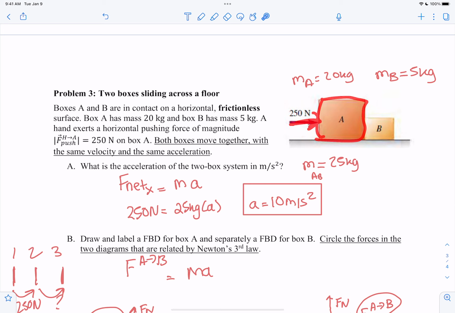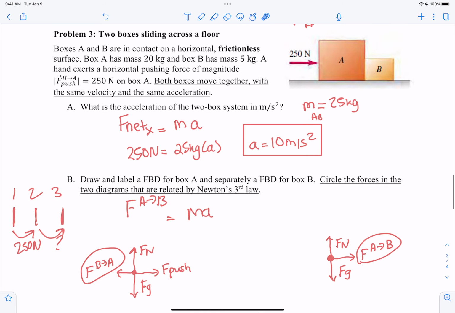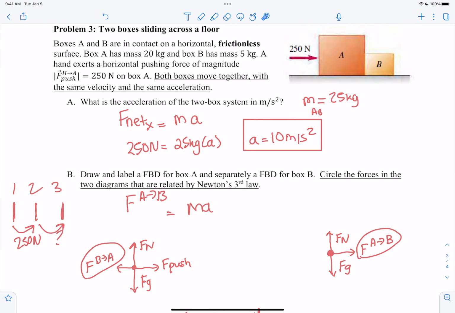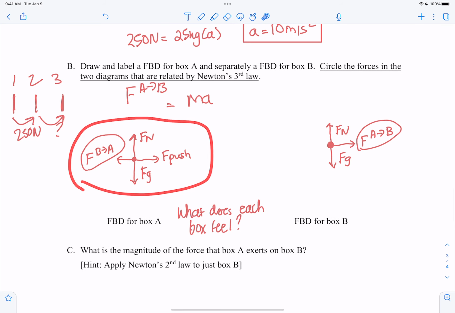It applies to part A, or to box A. Box B doesn't feel the full brunt of the 250 newtons on an individual level. It just feels that box A bumped into it. Box B doesn't have any knowledge of the hand, so it doesn't know that there's a hand there. Box B only knows that there's A behind it and A bumped into it. But box A knows that there was a hand behind it that pushed it, and then there's a box B in front of it that box A is going to feel when it bumps into box B. Does that make sense?